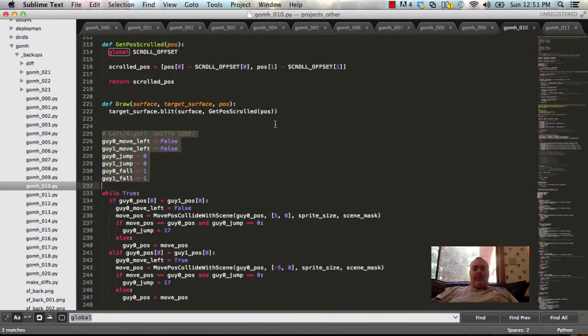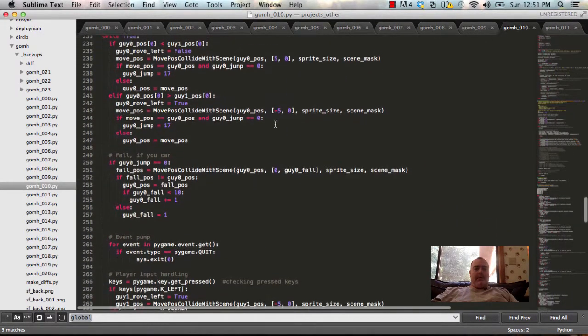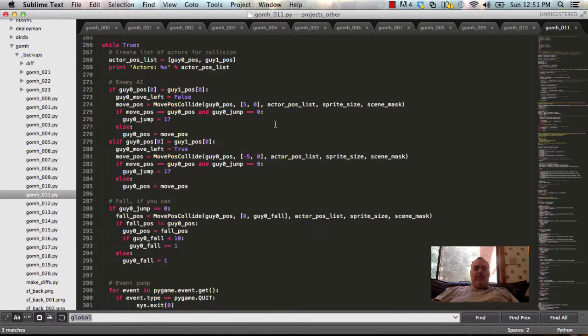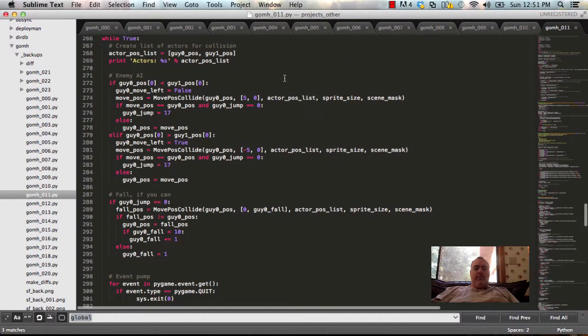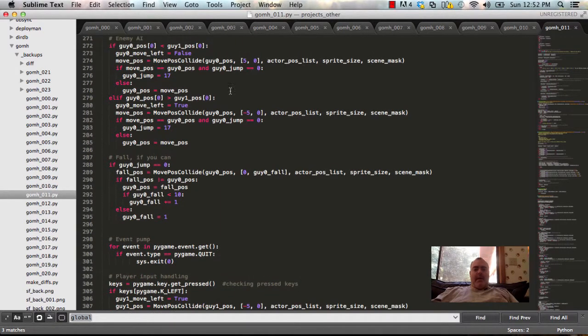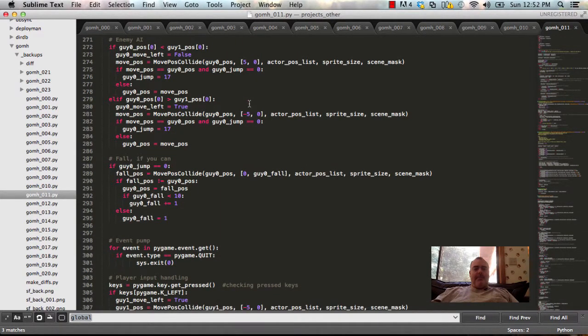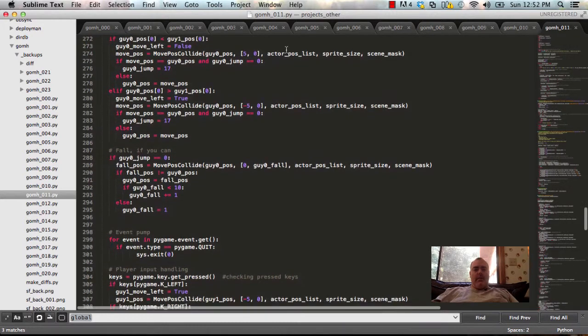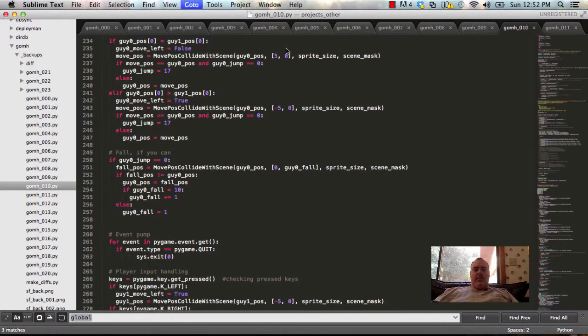And then we finally come down to the game loop, which is here. We know there's going to be some changes. For instance, I start off by telling myself where all the actors are, which I didn't used to do. That's just kind of debug information. I've added a comment here for this being enemy AI, but comments don't really matter. And you can see that I changed a number of things here.